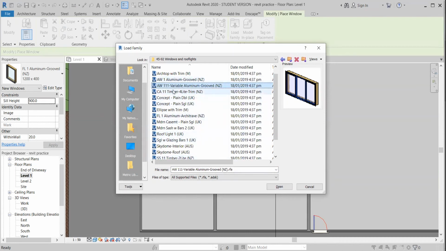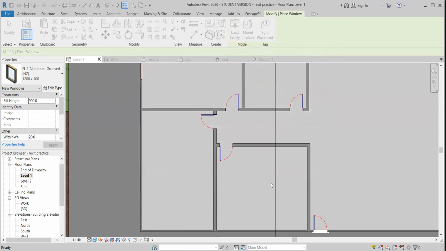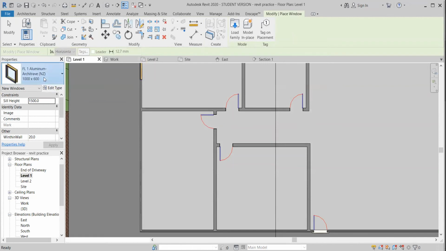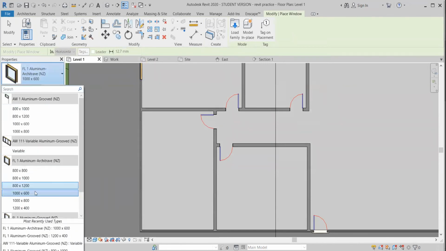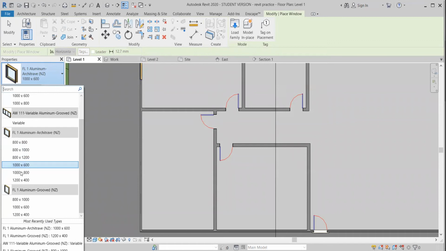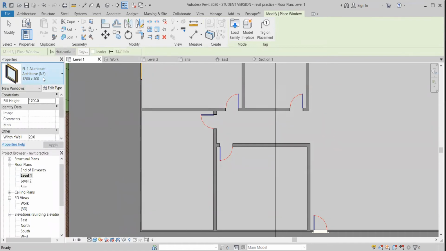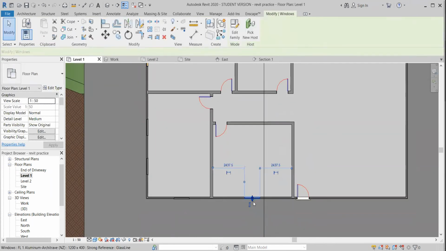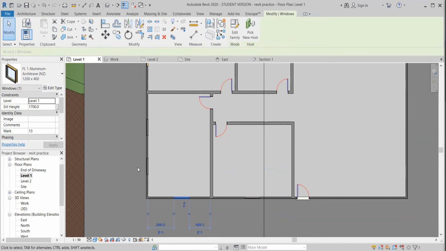So yeah, if you want to import one of these into your projects, all you have to do is select one. This is maybe this one, and you just press open. And what it should automatically do is load into your type selector. And it should have the different types of measurements and different iterations of that model. Okay, again, you just want to put those into your wall. You can always play around with the placement as well. Again, you want to make sure that's facing outwards.